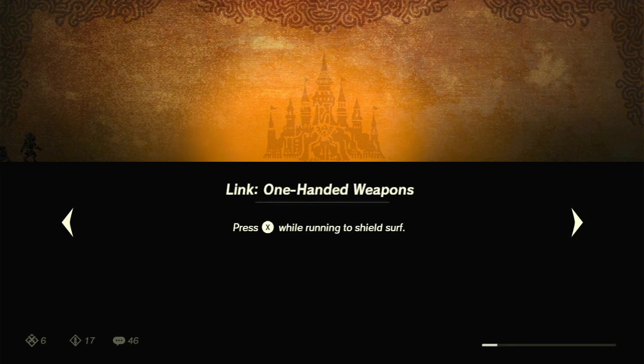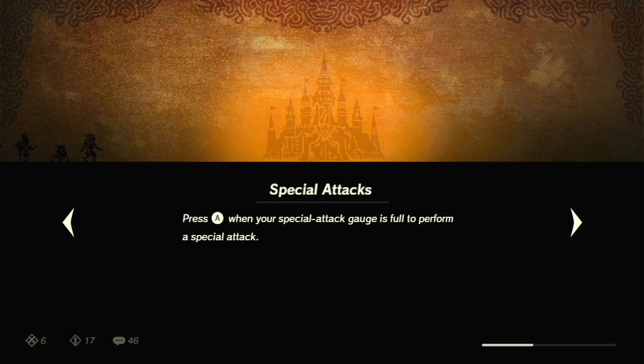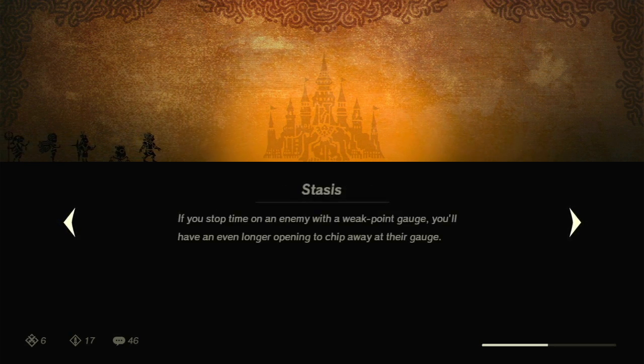One-handed weapons, press X while running to shield surf. Special attacks, press A when your special attack gauge is full to perform a special attack.